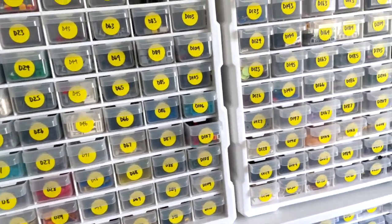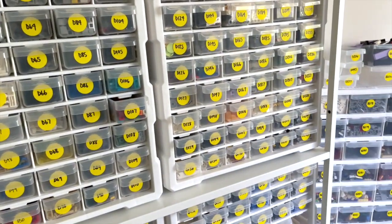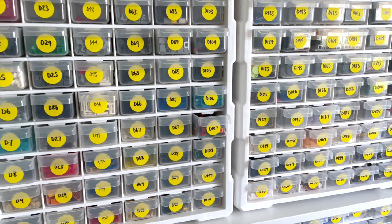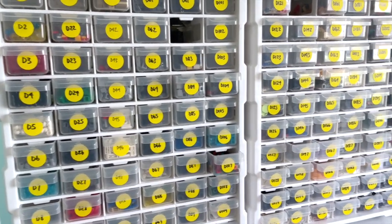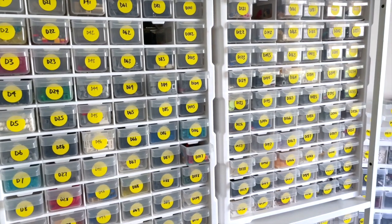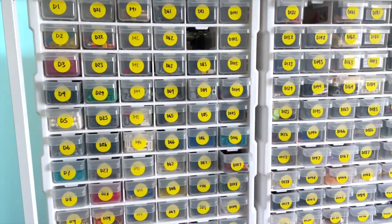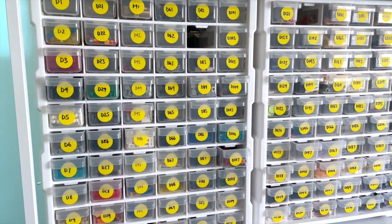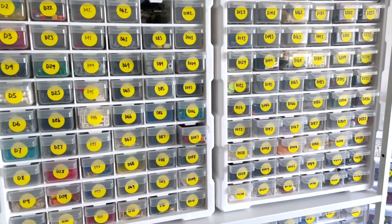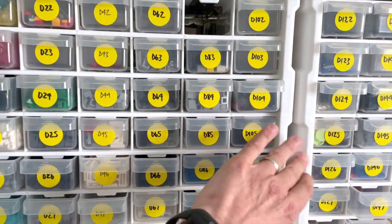So first things first, you are going to need storage, and you are going to need lots of storage. And what I've found is you're going to need lots of types of storage. So the world over, people are using little drawer units like this. A lot of the American stores are using Akro-Mills and things like that, which are hugely expensive, hundreds and hundreds of dollars. These little bad boys come from Spotlight.